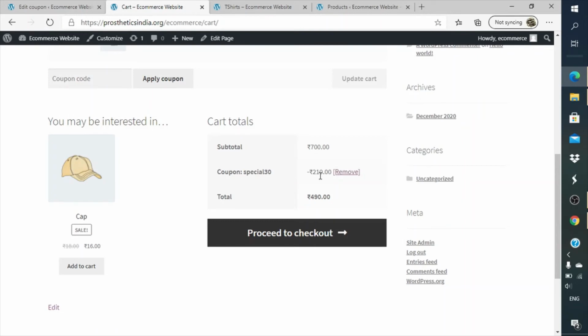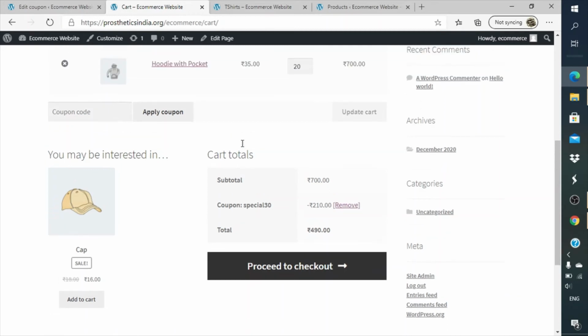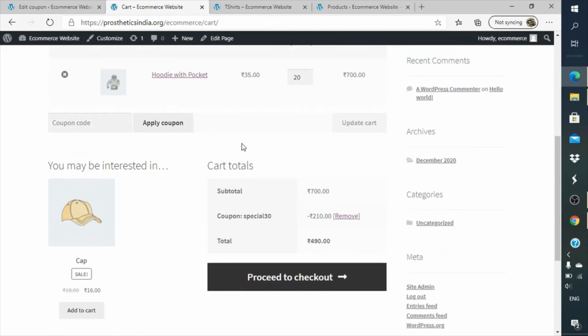This is an important feature because you ensure that you're not losing out a lot of money because of that specific coupon.